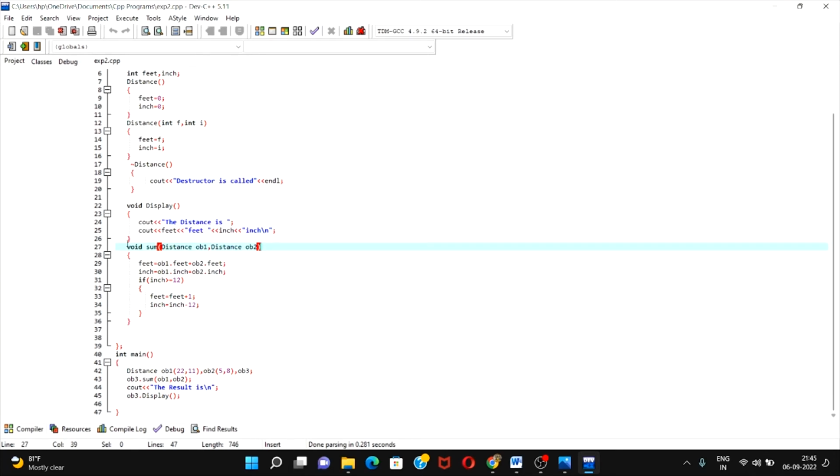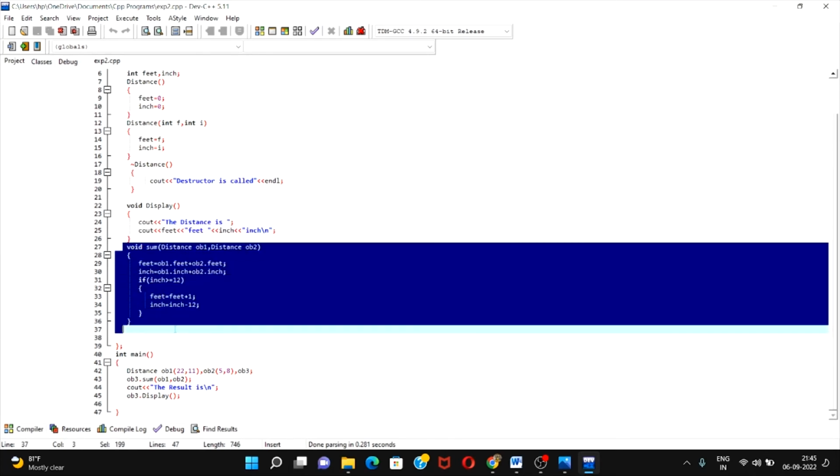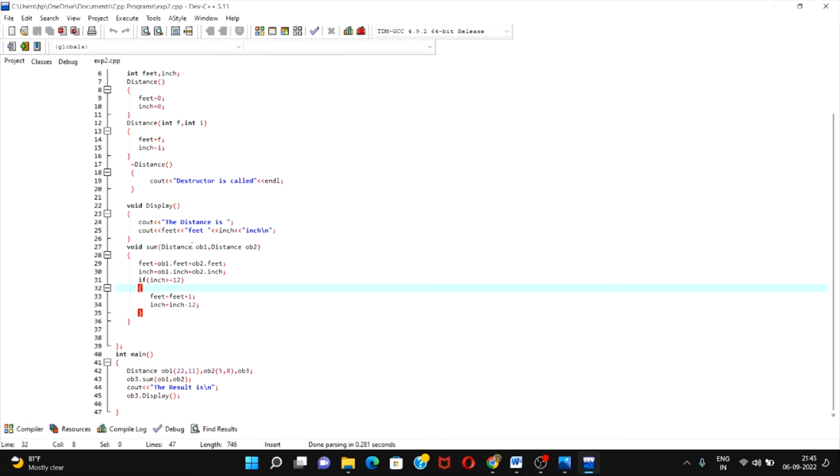And here, the sum method I have written. For that I'm going to pass two objects, object1 and object2, which are created for my class distance. Here I'm going to add object1 dot feet and object2 dot feet, and inch equals object1 dot inch plus object2 dot inch.